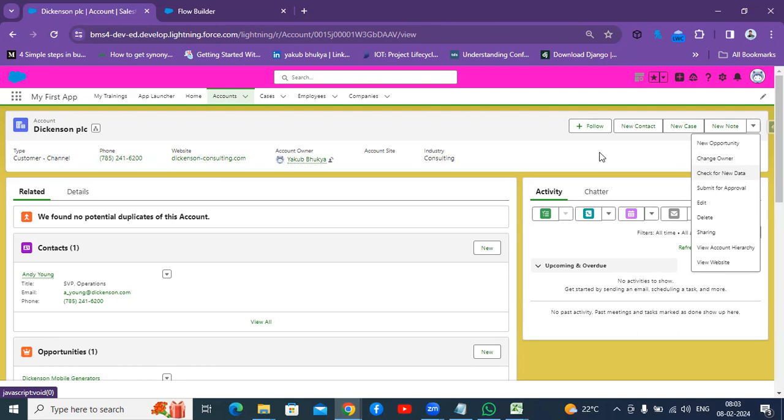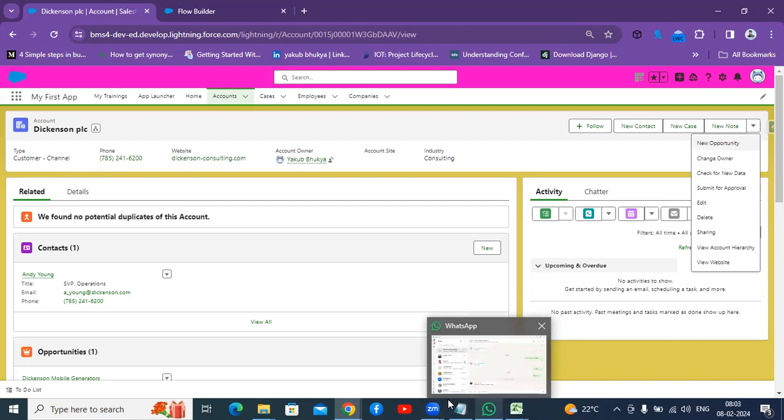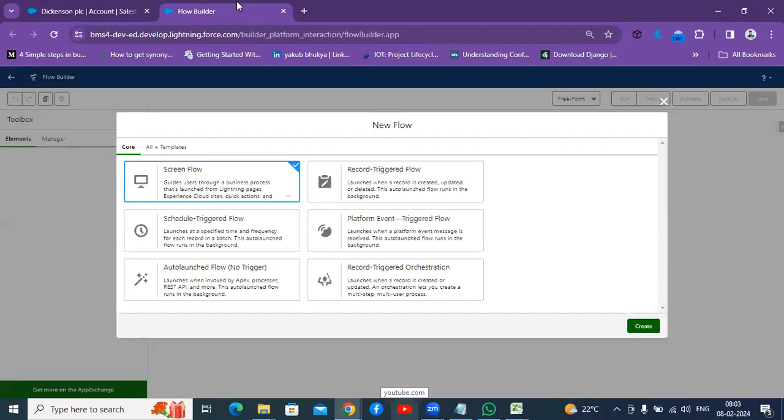If you have such a requirement, where you want to perform some automation by clicking a button, at that time you should go with an auto launched flow. Clear?